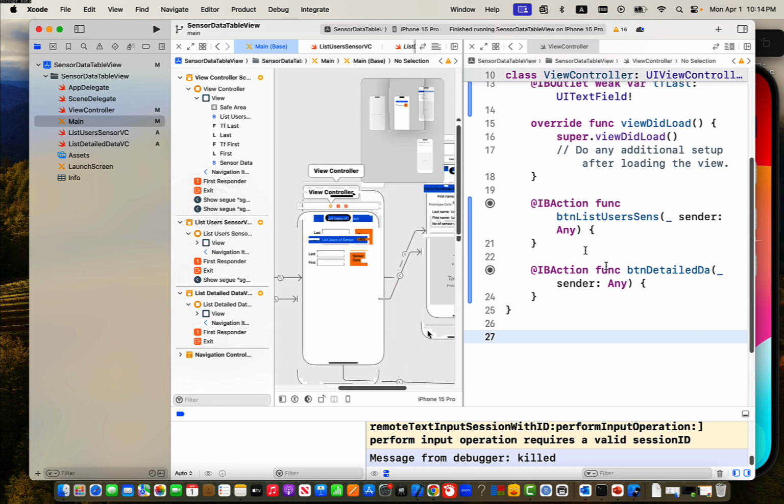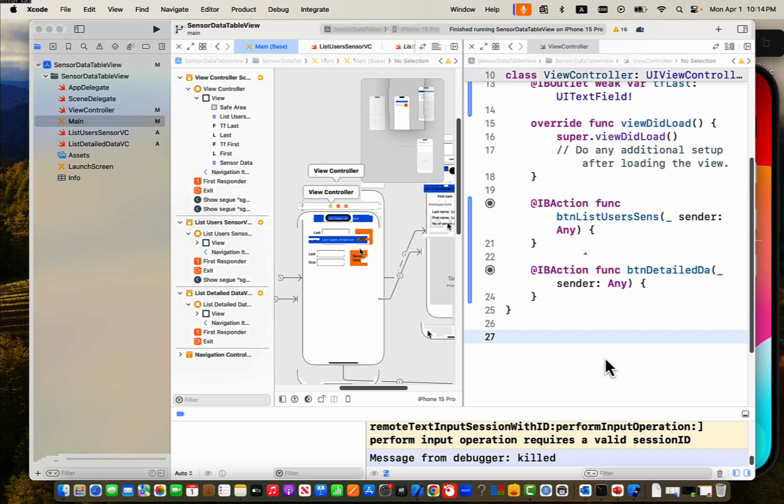I think of it step by step. So when this button is clicked, then it goes there, right?